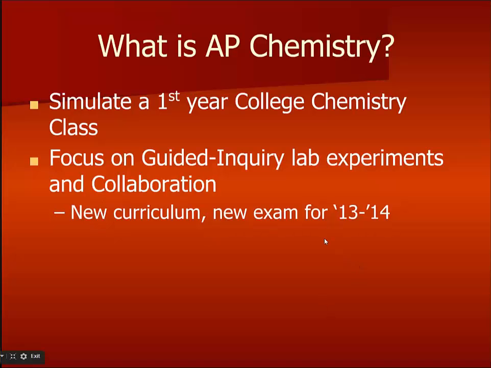This is AP Chemistry and students need to step up and take ownership. Last year, College Board came out with a new curriculum and a new exam. The exam saw a drop in scores — it was the first time I had under 85% passing, meaning a 3 or higher. That was across the board; thousands fewer kids got fives. Typically about 15% of the 160,000 people who take the test get a five — last year it was only 10%. There was a huge shift downwards simply because the test was brand new and no one was truly prepared.